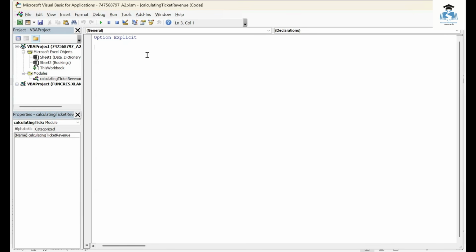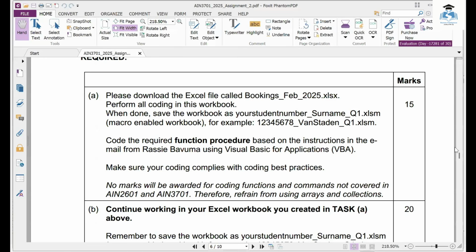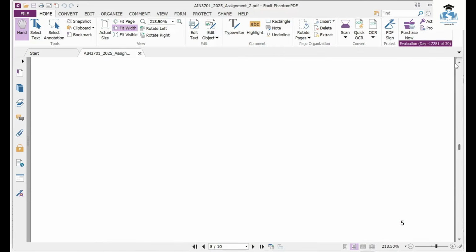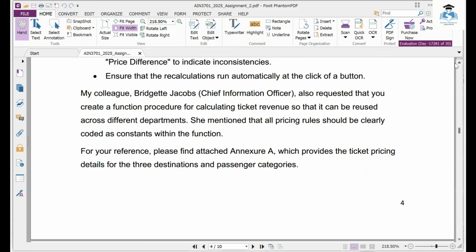Then from what we have covered, we said in order for you to write the function procedure, you start with what? The keyword function, then the name. What is it that we want to do? According to the statement here, she says a function procedure for calculating ticket revenue.